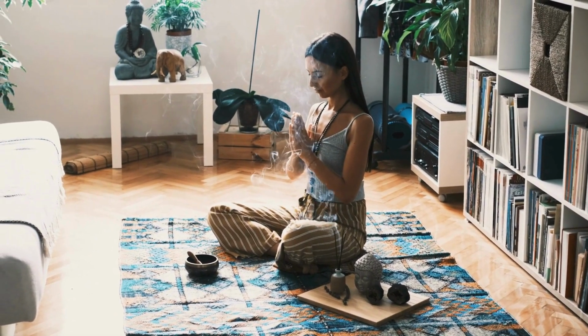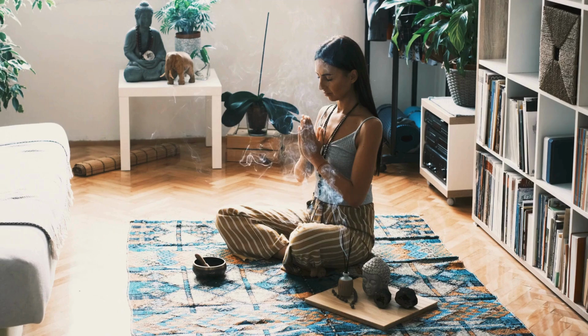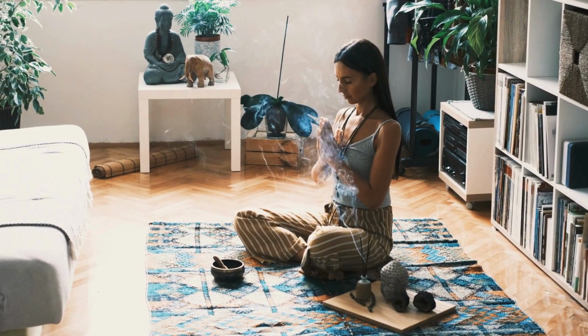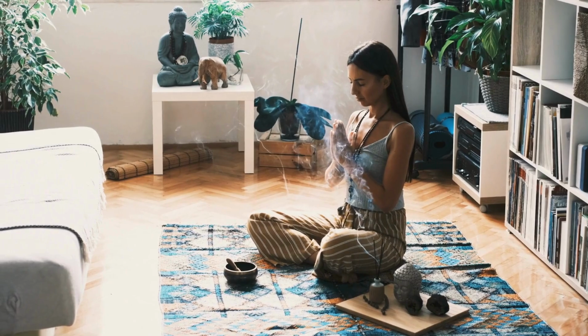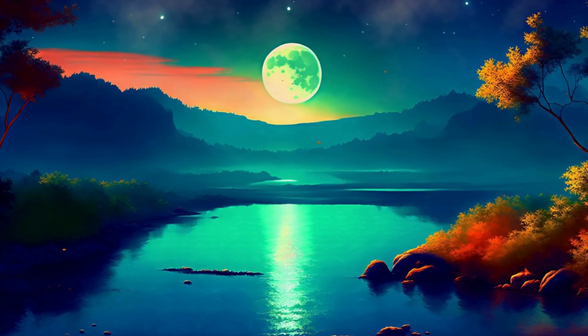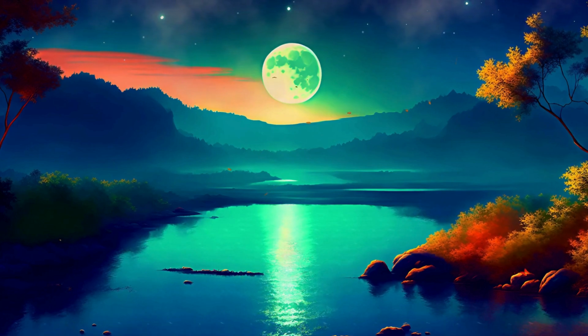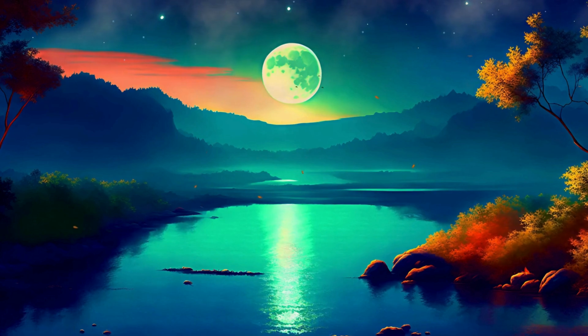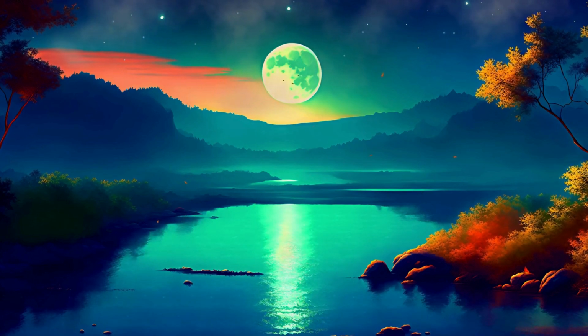Now bring your awareness to the present moment. Notice the sounds around you, the feeling of the air on your skin, and the gentle rhythm of your breath. Allow any thoughts or worries to drift away like clouds in the sky, returning your attention to the simplicity of this moment.